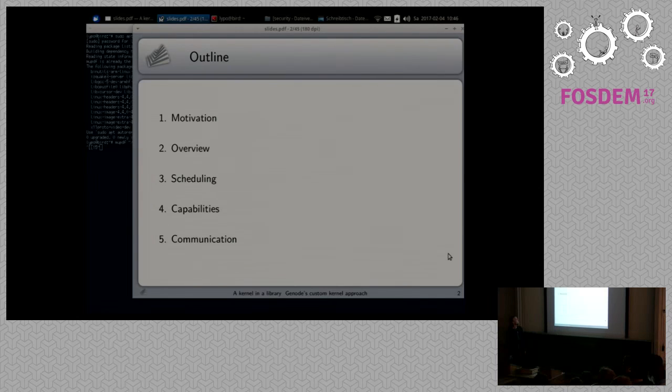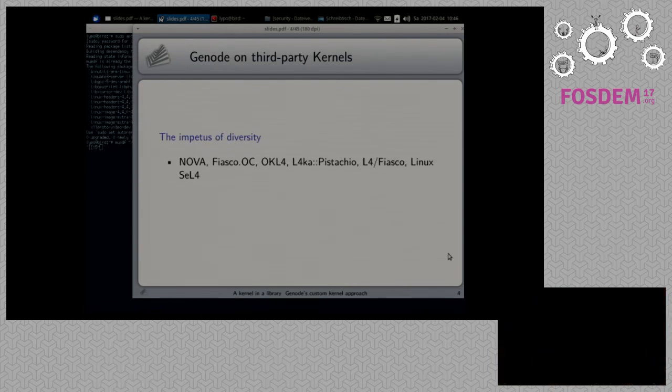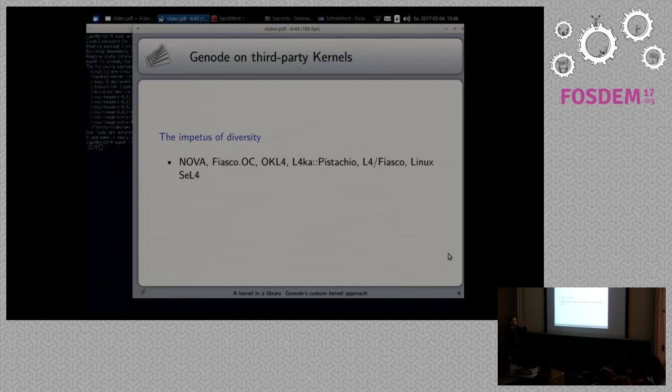One big advantage of Gnode is that you can run it off various kernels like Nova, like the L4 kernels, like SL4 or Linux, and so on. And that gives you a great flexibility in development and application of Gnode.